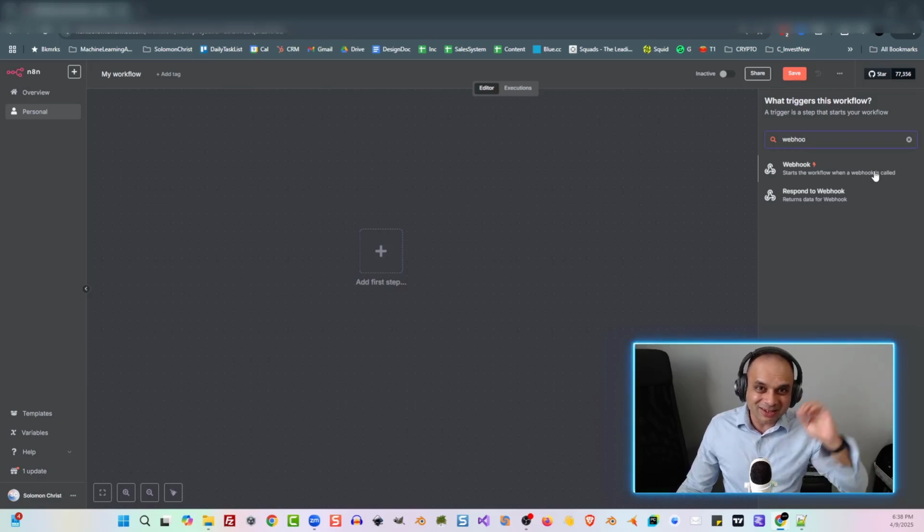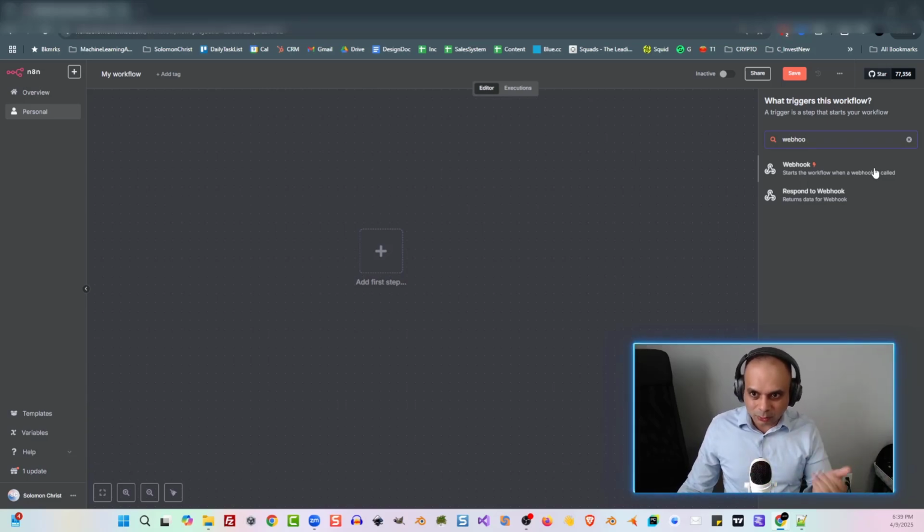It's important that you do this the correct way, or else what's going to happen is you'll put in a webhook, but you'll forget to actually set it up to only respond using the respond to webhook node there. And what ends up happening is, yeah, you may be able to get the data in, but then it immediately returns or does something. And it's like, oh wait, I was waiting for the AI or whatever I want to do inside of my automation, and then decide when and what data I am sending back. And that's where the respond to webhook comes in as a node.